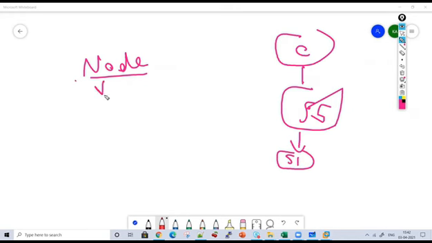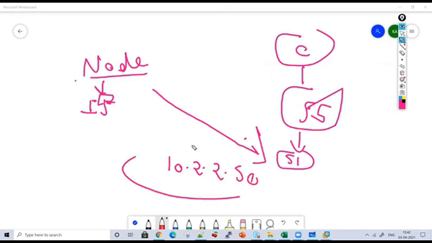Node is an IP address, let's say 10.2.2.50. That is the IP address of your backend server, and that represents your node. It's just the physical IP address of your application server behind F5. That is called node.